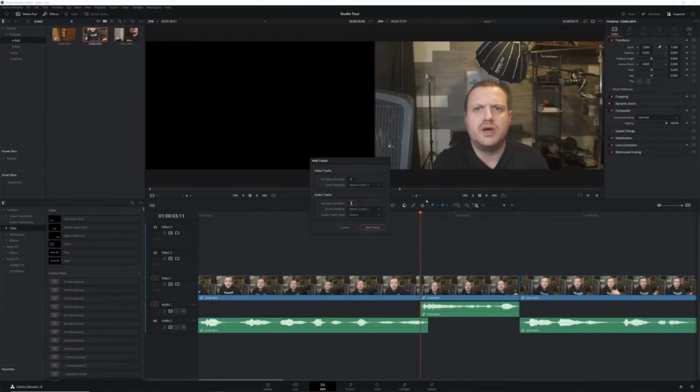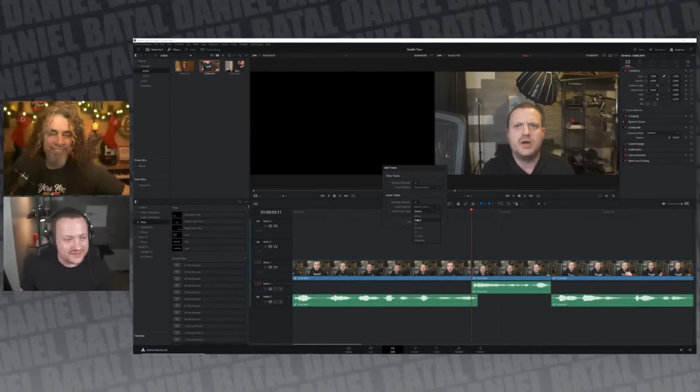So this is similar to Filmora, where they have what they call the track manager. You can assign where those tracks are going, putting them above or below a certain track. So if you wanted to add 3 tracks above track 4, or squeezed in above tracks 1 and 2, you could assign where they're going to pop in. Yep, exactly. And you can also choose for audio tracks whether they're going to be mono, stereo, or 5.1. You're only going to need to do stereo and mono, people, unless you're doing Hollywood stuff.